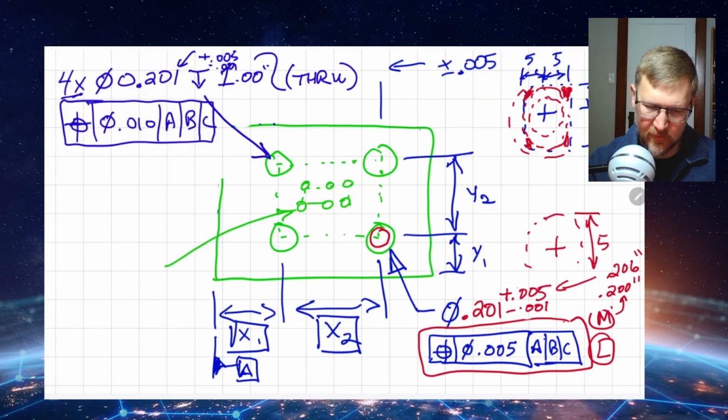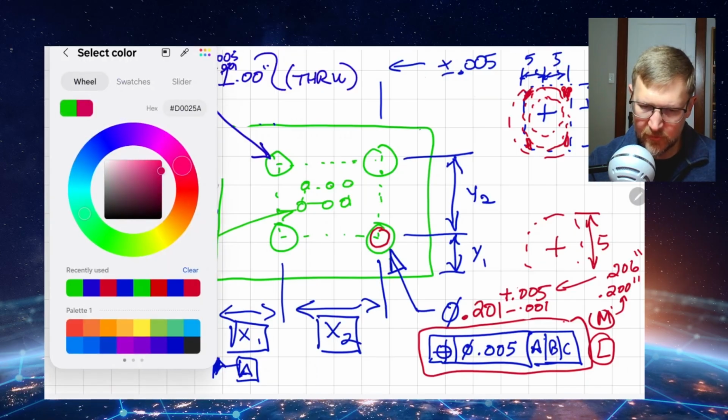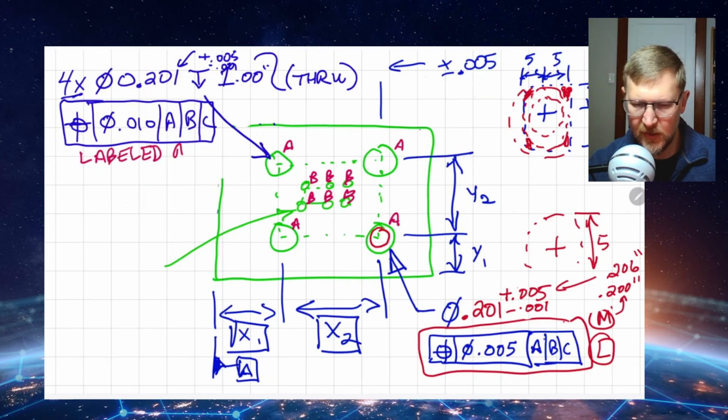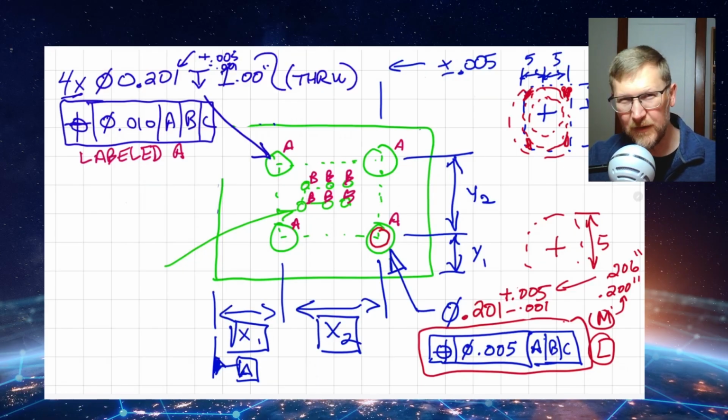And so I've seen examples where, I'm just going to use a different color here, you might have all these holes labeled A and all these labeled B. And so when you're putting notes up here, you may say labeled A, right? That tells somebody that these holes are labeled A, so that applies to anywhere the little A callout is located. And that helps you differentiate. If you have a lot of holes that are kind of subtly different or potentially could get confused, that's a convenient way to do that.